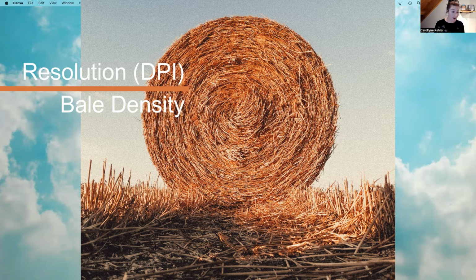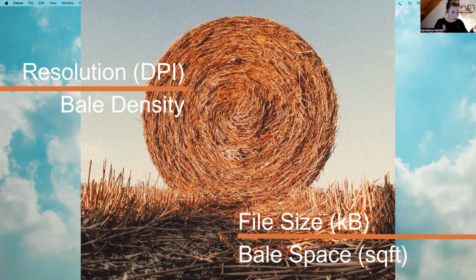And then the actual file size is how much space that actually takes up. So in a bale, it would be like, how many feet do I need to store this bale? And in a logo, it would be like, how much space on my computer do I actually need to store this logo? And then pixel size is actually the measurement of the distance.